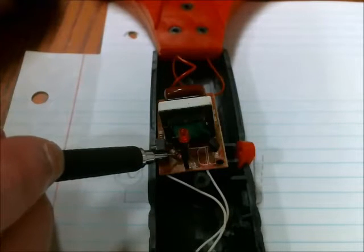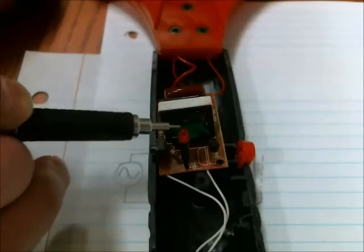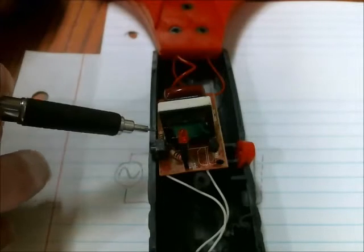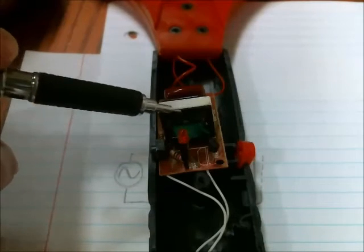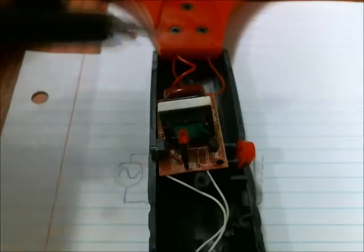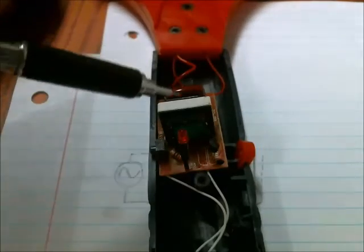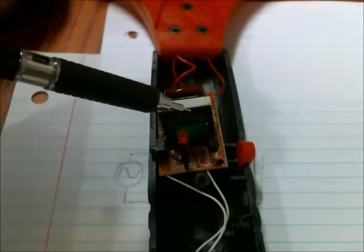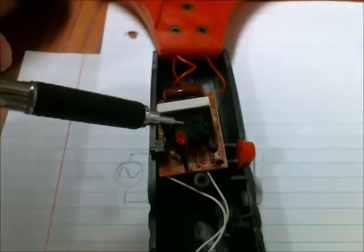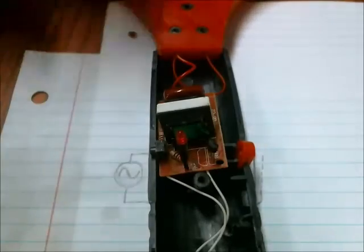There's a resistor connected to the LED, which is just to limit the current for the light indication telling you that the racket is powered. There's a resistor here connected to the transformer that acts as an RL circuit, which is an oscillator. That also utilizes the transistor for that oscillation. I believe there's some feedback coming from the transformer just to continue that oscillation, and that generates a waveform which goes to the primary side of the transformer.